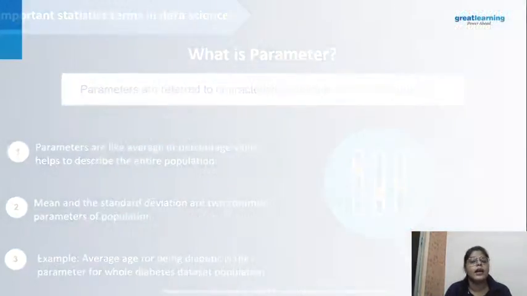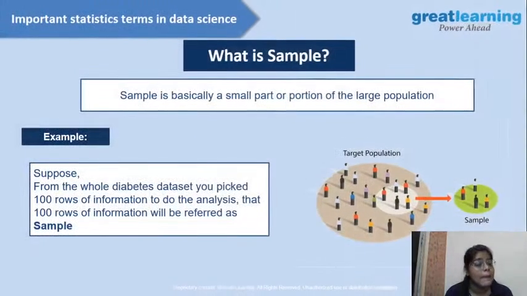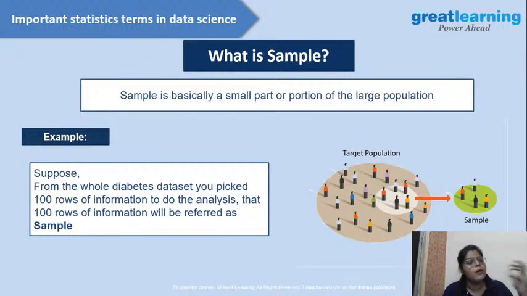Now let's look at the next part: what is a sample? Sample is also a very important part, and a simple one. Suppose your whole data set is referred to as the population. Now if you take a small part from your data set or your population, this is known as a sample.